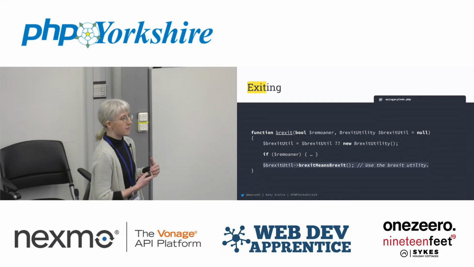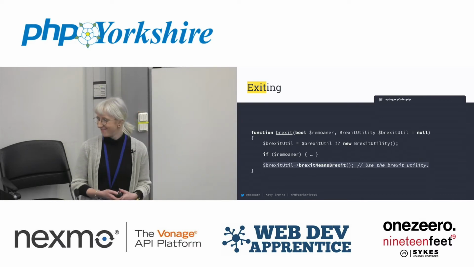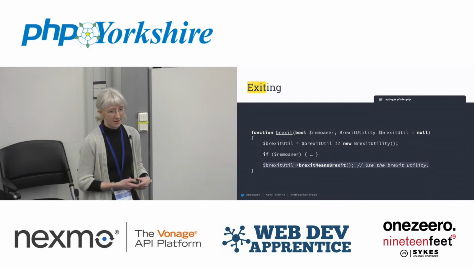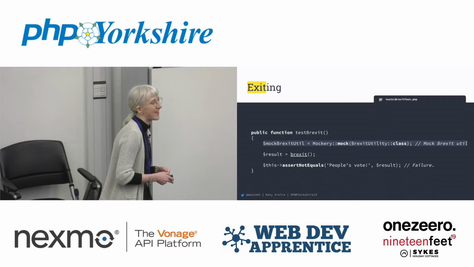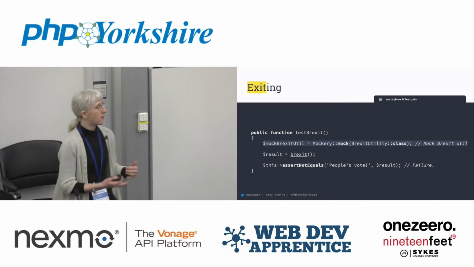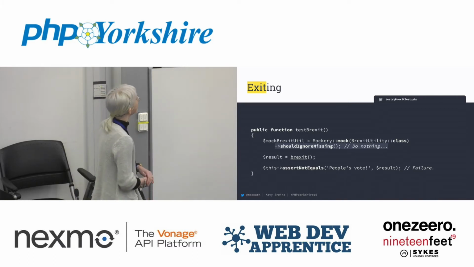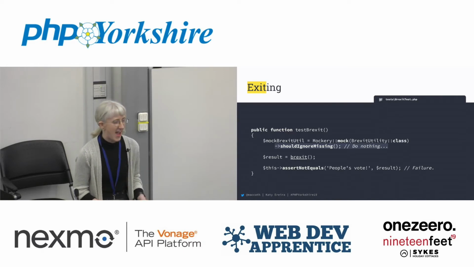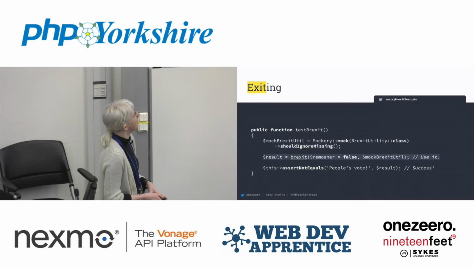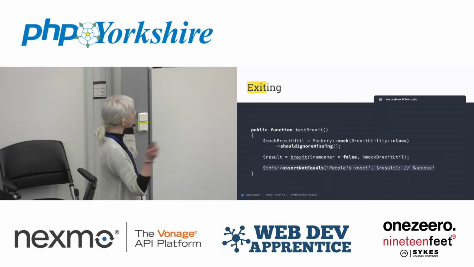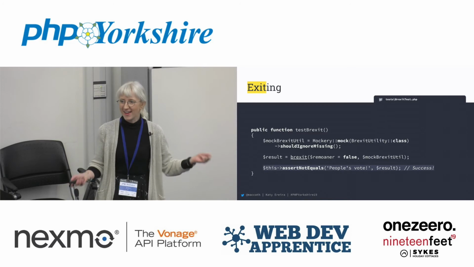And instead of exiting, we're going to use our utility function Brexit means Brexit. So when it gets there, it will exit, and it will exit completely. And we're going to mock Brexit, because we don't actually want it to exit, because that breaks our test run. So we're going to mock our Brexit utility, and we're going to do nothing. We're just going to ignore Brexit. It's not going to exit, nothing's going to happen, you're going to go around in circles forever. We're going to use our mock Brexit, and success, it works. We don't get people's vote, the application doesn't crash and burn, everything's great.